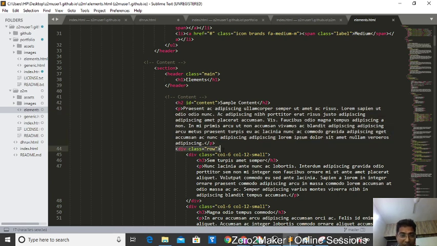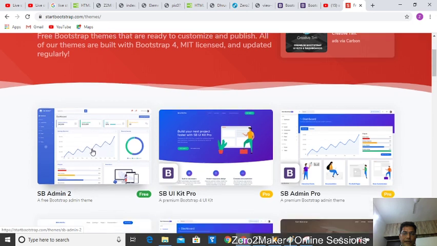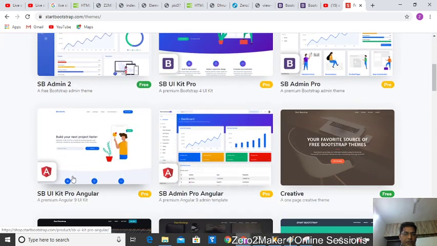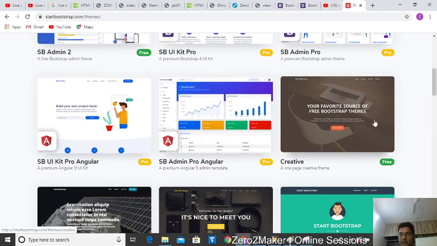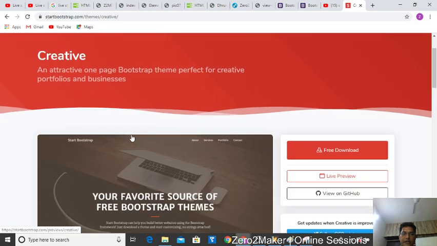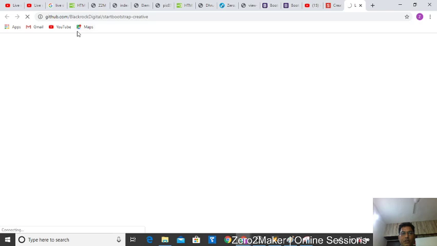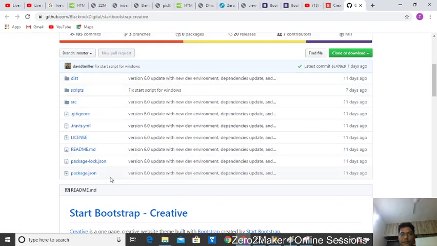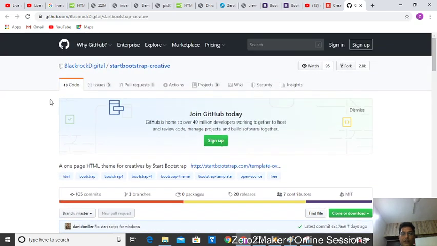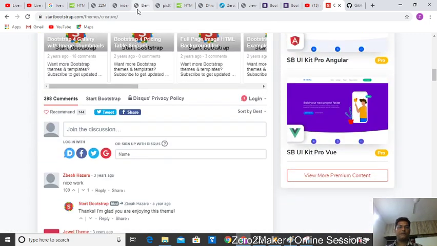Now div class row, in div class row, many of the themes are Bootstrap, so you can easily get this kind of free templates also, which is very easy to use. Like here you can see these are the templates available. You can easily download, add your content and use it, and it will be available on GitHub also. So you can easily go to GitHub and directly clone the entire template. Okay, so this is how you can easily get a lot more HTML templates.